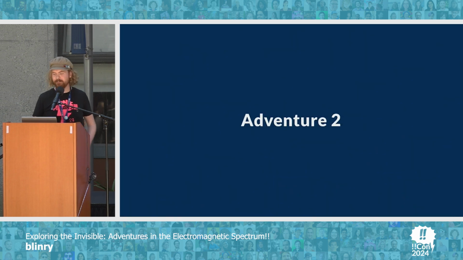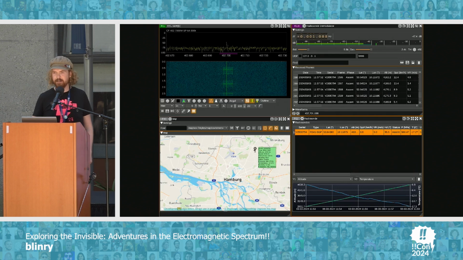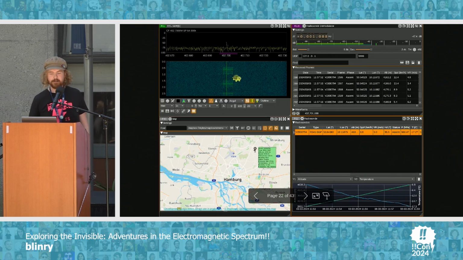My second adventure also has to do with weather data. Weather agencies launch these weather balloons into the sky a couple of times per day to make measurements about temperature and pressure in the sky. And I wanted to receive one because they send out their data, right? I also looked in the frequency range they would broadcast, and I think I got really lucky that day because I pretty immediately was able to listen to one. It transmits a signal every second. It says where it is and also how high. So there's software to decode that as well.